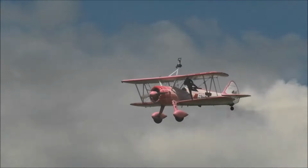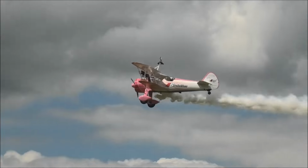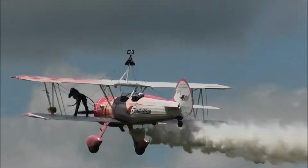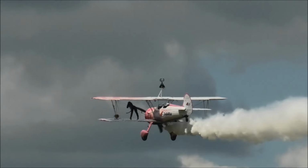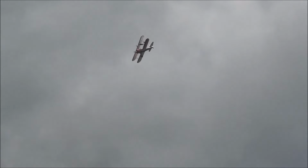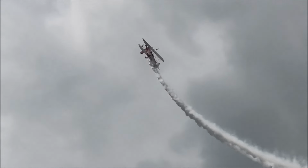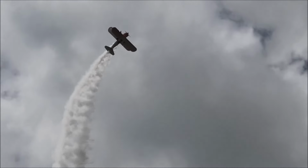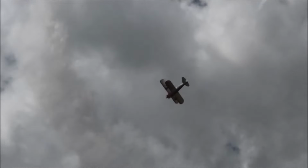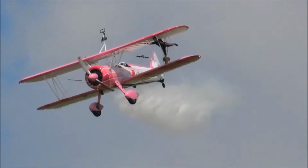Now standing on the wing of the aircraft. She is on that left wing, standing, giving us a wave, which I think is absolutely incredible. Very, very steep dive. She's now laying across the wires holding the wings there, ladies and gentlemen, pulling up into a loop as Danielle is laying between the wings with her arm outstretched. She's actually gone even further out on the wing by the looks of it.